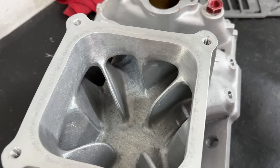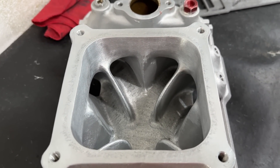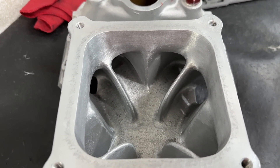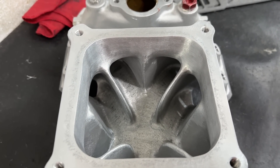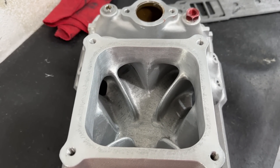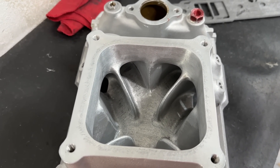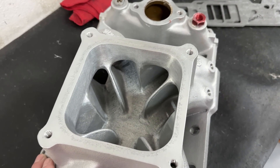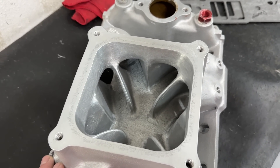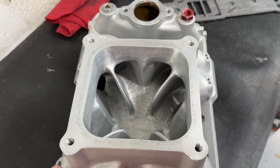This is, by far to me, the best 4500 manifold there is — the 2970. It's better than the BMP. However, for the longest time you just could not get these because Edelbrock just wasn't putting it out. How much better is it than a BMP? A little. Chris Uratko's deal could be a lot better than this one for sure, but it's also going to be extremely more expensive.